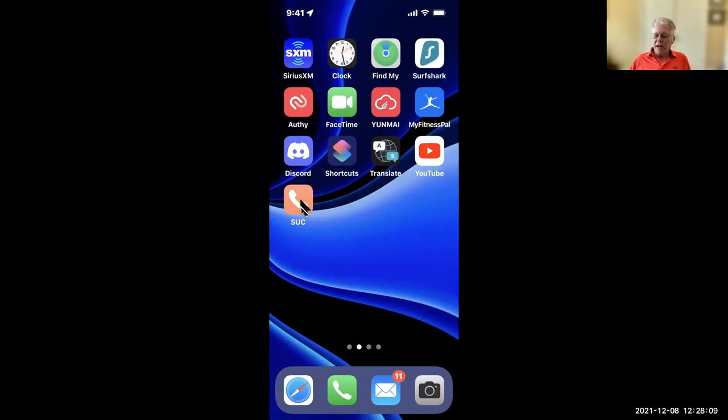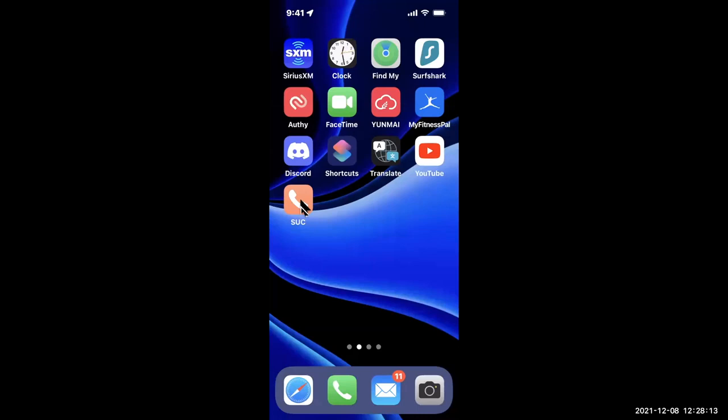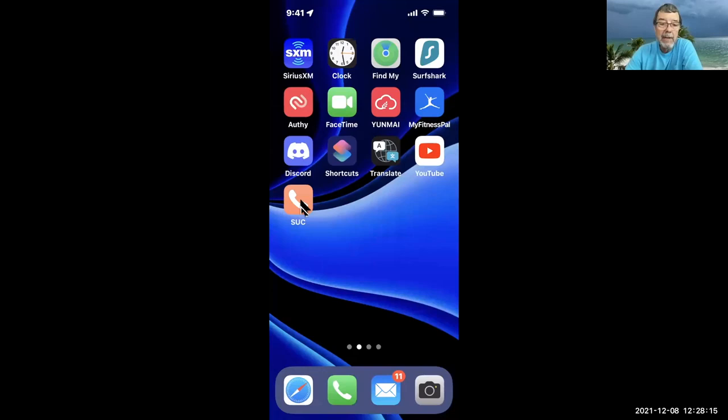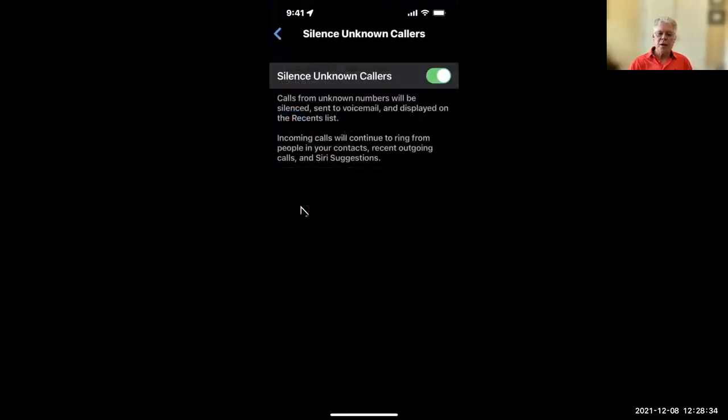Any questions about that, anyone? Yes, go ahead. You can't tell by looking at the app what mode you're in, though. By looking at the icon, obviously that doesn't change. No, the icon doesn't change. You have to look at the setting. Thank you. But to look at the setting, all you do is just tap on there, and then I see, oh, it's on.